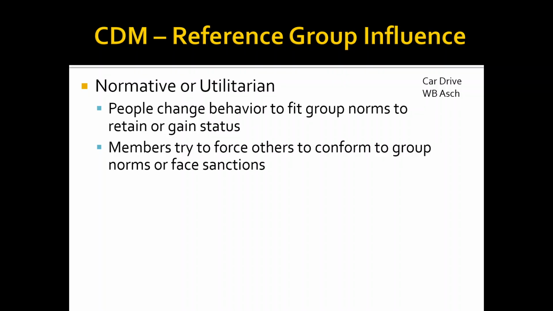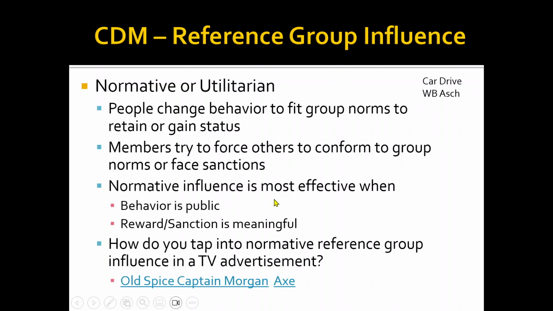All right? So, in marketing, this is a powerful force. Now, it's most effective, we can look at it both ways, when the behavior is public, meaning that when other people can see it. You can pick your nose behind closed doors and nobody knows. But when it's in public, how you look, how you act, what you drink, all that kind of stuff is susceptible to normative or utilitarian influence.